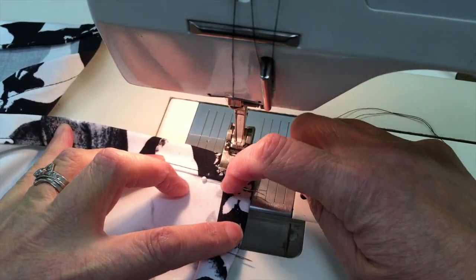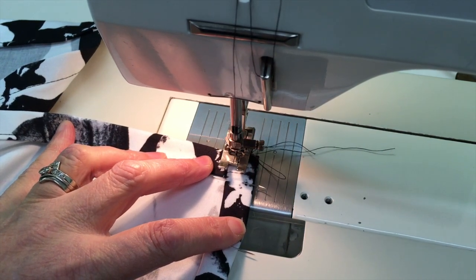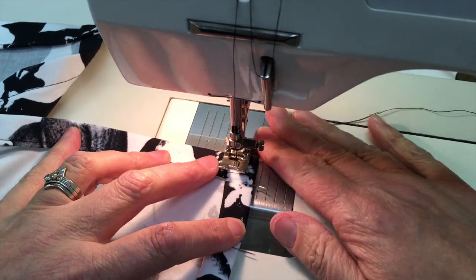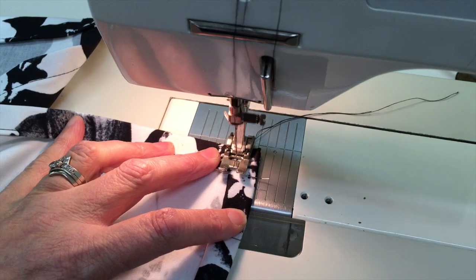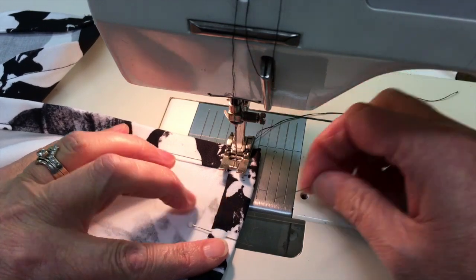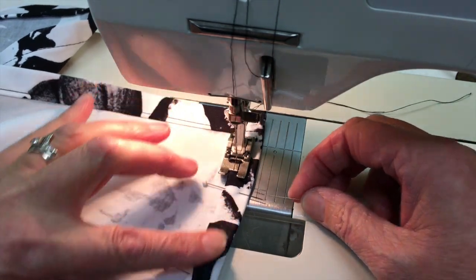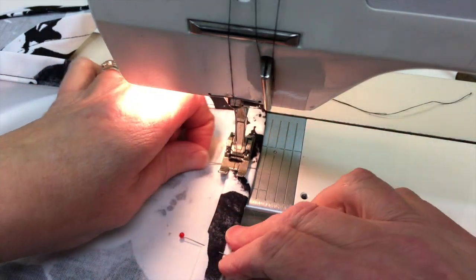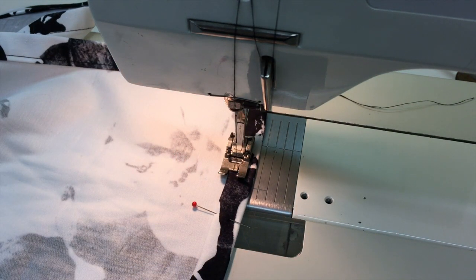When you're ready to sew, line up that fold you've just pinned into place with the inside prong of the presser foot, just like you did when you sewed the front hem lines in place. Do a back stitch at the start and take the pins out when you come to them. When you're sewing the hemline you really have to sew quite slowly, and if there's any fullness — a bit of a fold that starts to grow in front of the presser foot — pause and push some of that surface fabric in towards the needle. You're creating just little tiny tucks or pleats all the way around as required.